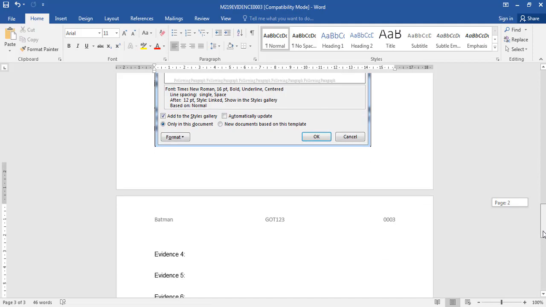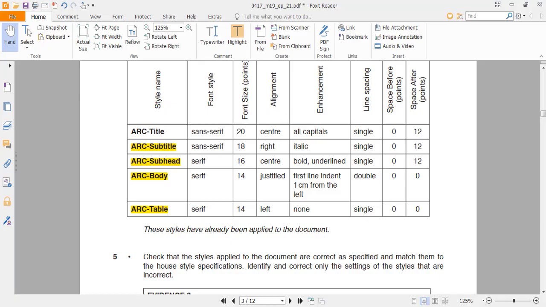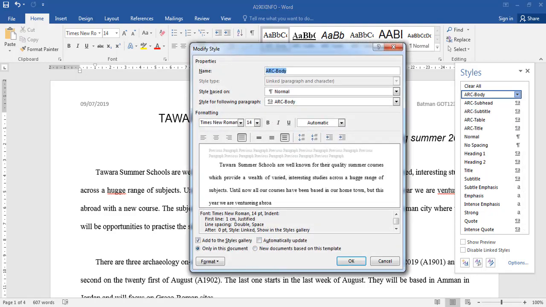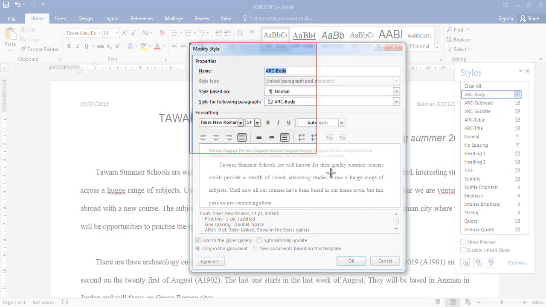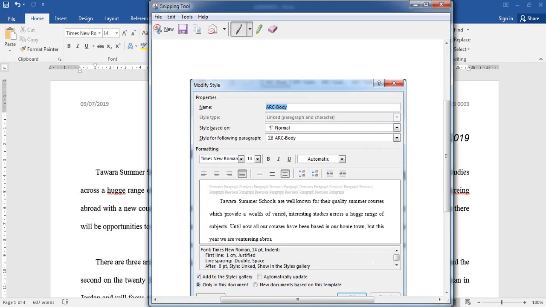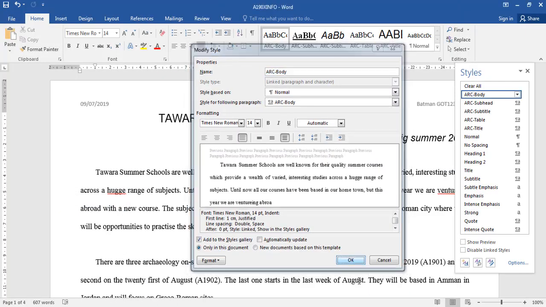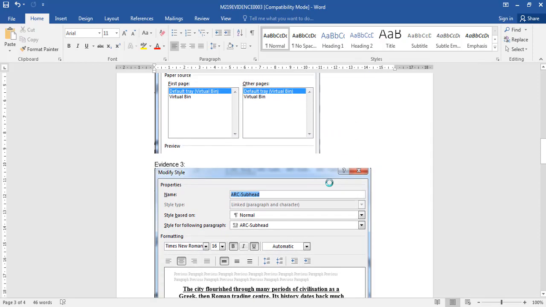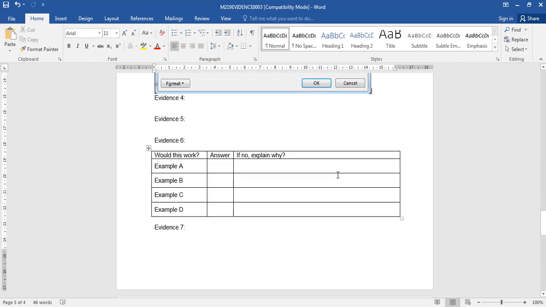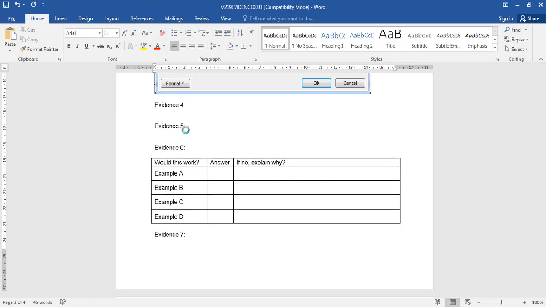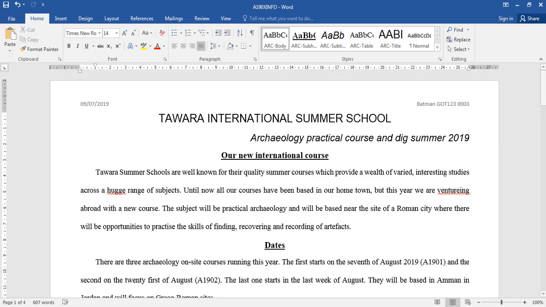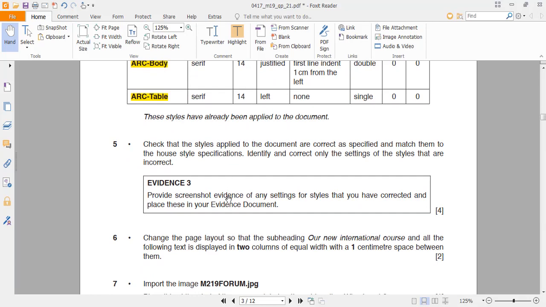I think we forgot to put the other one in the evidence. It was ARC body. So you need to take a screenshot of this, Control N to make a new screenshot. You select the area, you press Control C and you go back to the evidence file and you put it here. Yes, it's done correctly. By the way, I always prefer snipping tool over paint because it's very convenient to crop the screenshot right there and then. So we have successfully done this part as well.